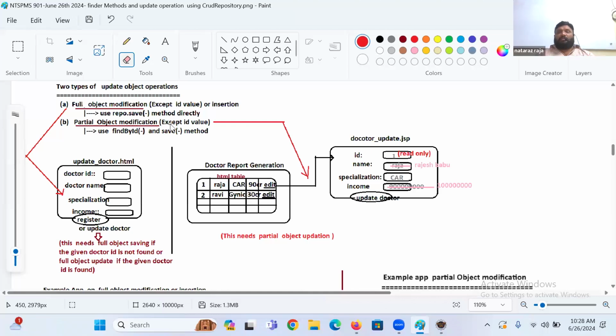What is partial object modification, guys? I have a table. In each row, a hyperlink is there. When you click on that hyperlink, we get a form page with text boxes with values.